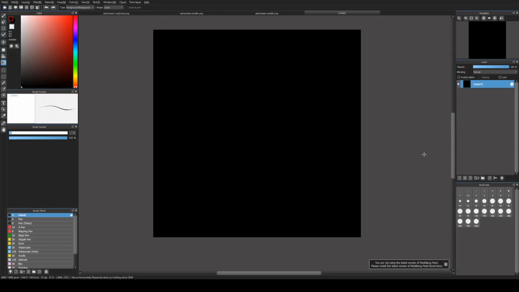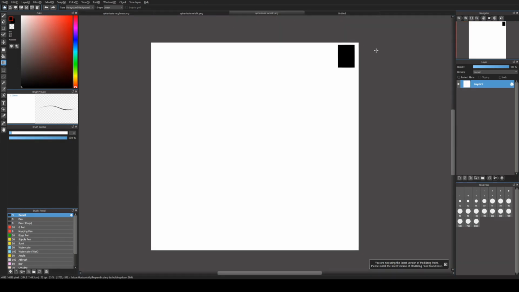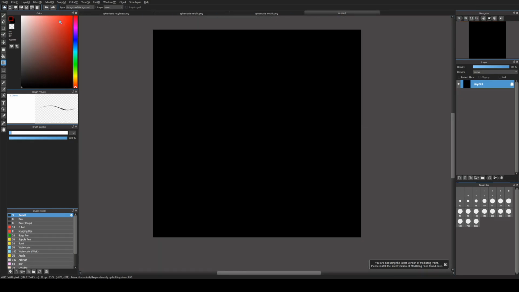Hi, I'm going to do a quick tutorial of how to take a separated roughness, metallic, and specular map and put them onto one RGB image for Voices of the Void. To start, I'm in the program called Medibang Paint Pro. You can use any image editing software. If you know how to use it, that's generally a good start, but I'll try to explain how to use this one in the way that we need it.